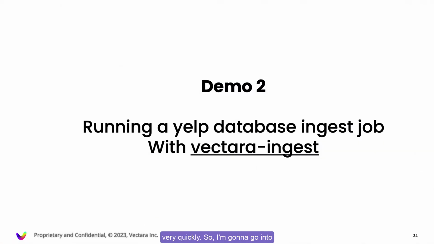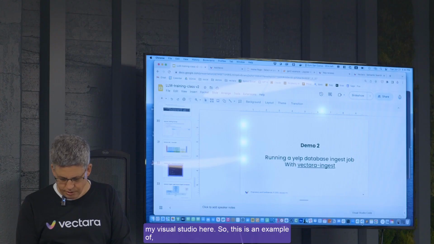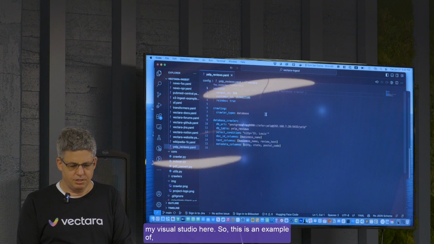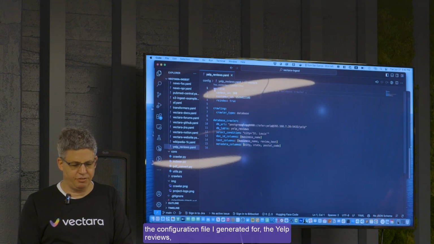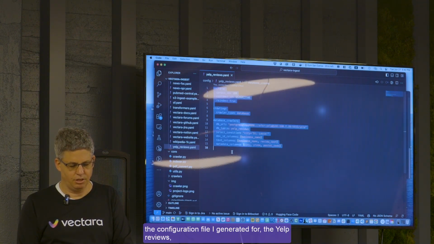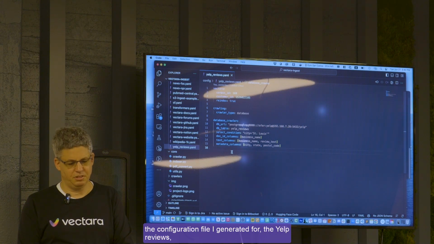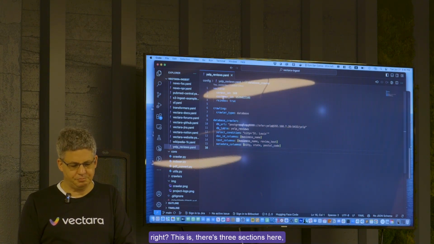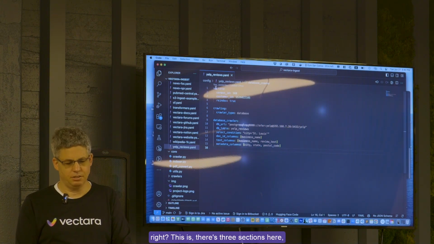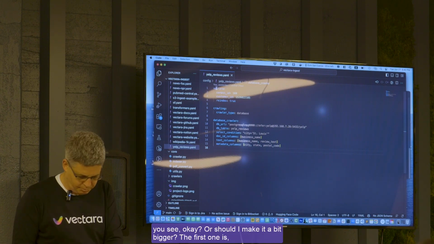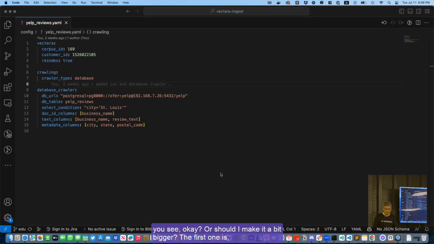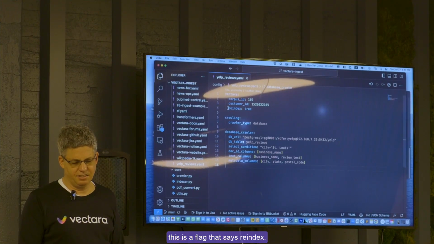So I'm going to go into my Visual Studio here. So this is an example of the configuration file I generated for the Yelp reviews, right? There's 3 sections here. The first one is the Vectara section where you put in a corpus ID, a customer ID, and this is a flag that says reindex.